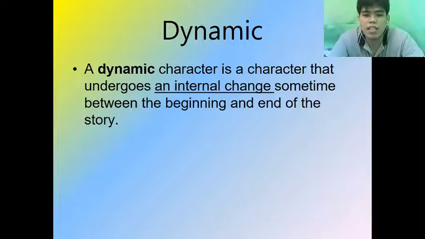So of course, dynamic is the opposite of static characters. These characters are characters that undergo internal change. So they change dramatically internally. From the beginning up to the end, something changed in them. Let's say he was good, then he became evil, or vice versa. Or he was forgiving, then he is now hateful, or vice versa.